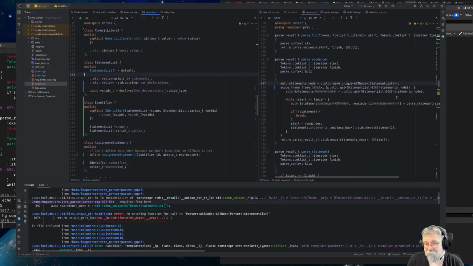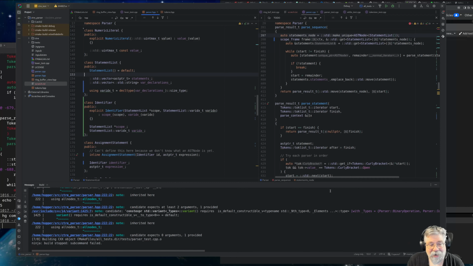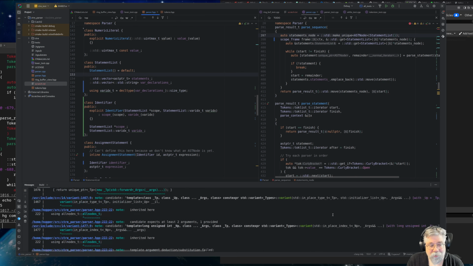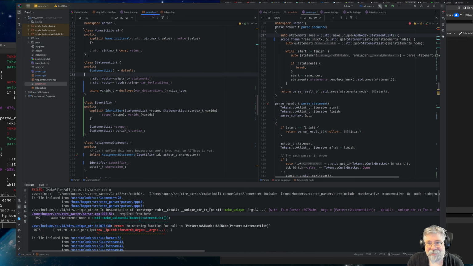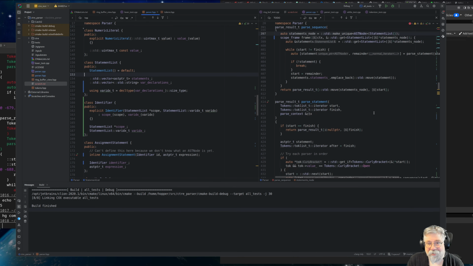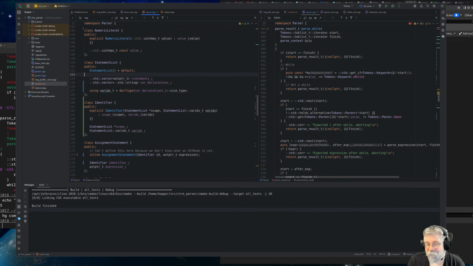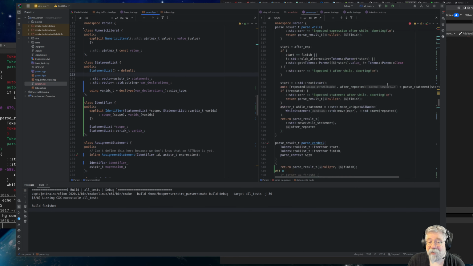But in general, statement lists shouldn't be able to be moved. And I don't know from all of those other things here whether that's the case or not. But it's neither here nor there. Not going to worry about it. Just going to allow a statement list to be moved, even though if it is moved, that breaks things. Okay.